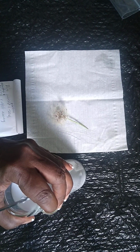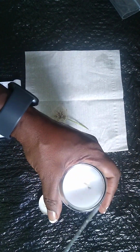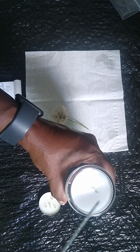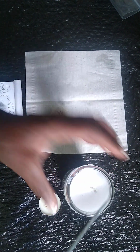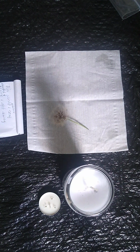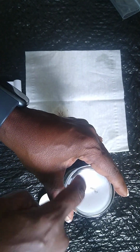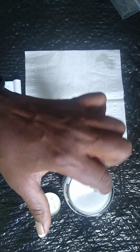This is hard to press down in there. So if you're having a candle that's really stiff, you can set it on the windowsill, let the sun hit it and warm it up a little bit. And then the skewer will go right down in it. And the reason you're doing that, you don't have to press it all the way down to the bottom. The reason you put a couple of holes in it is so that you can drop your oil in it.